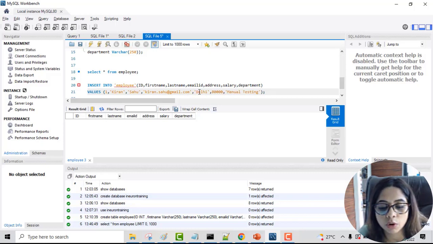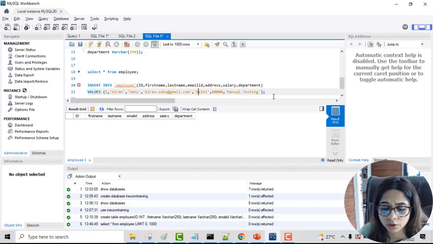Capital and small letters will matter, I'll tell you how, because once we are doing the sorting of the data, let's say you have people belonging to different cities, and now you want to see the alphabetical order. It would take the ASCII value. So it would be important that we enter all the entries in either capitals or small. Only then will the ASCII value be adhered to. What is an ASCII value? We'll understand that. For now, just understand that we have entered capitals in all the entries.